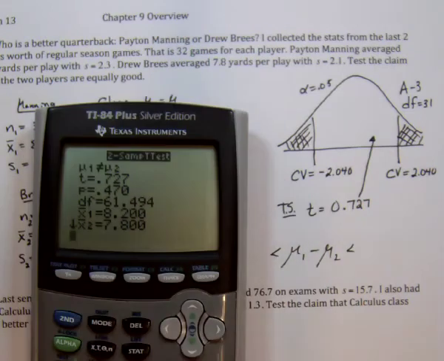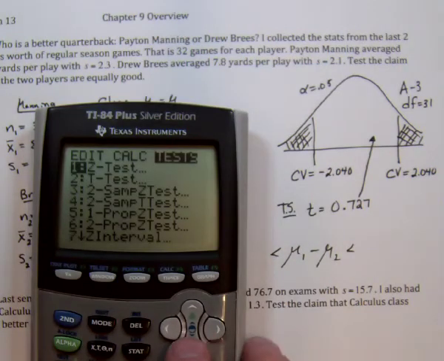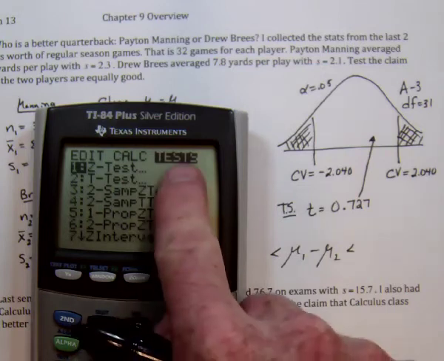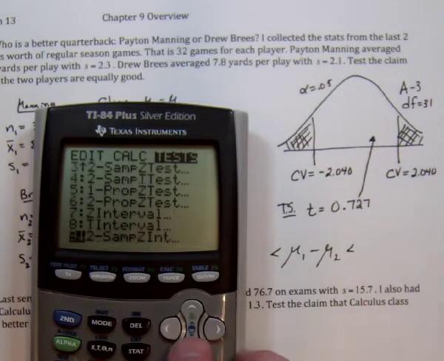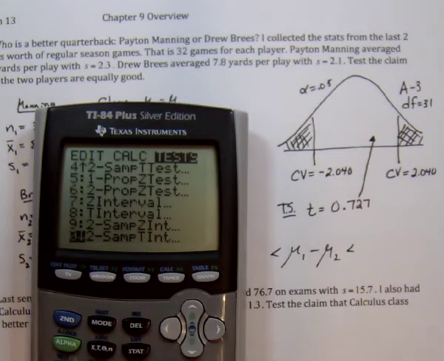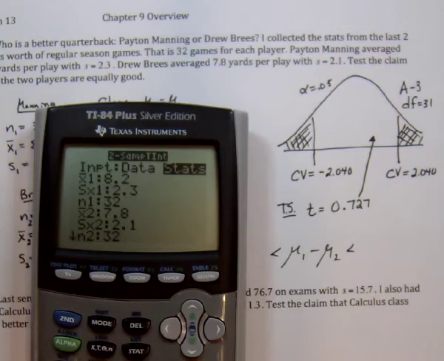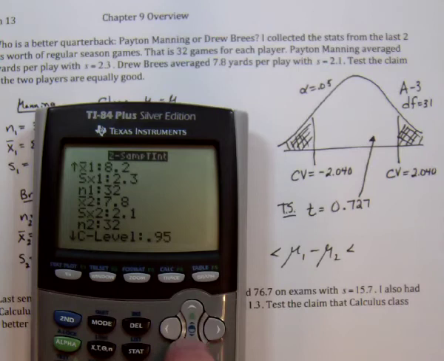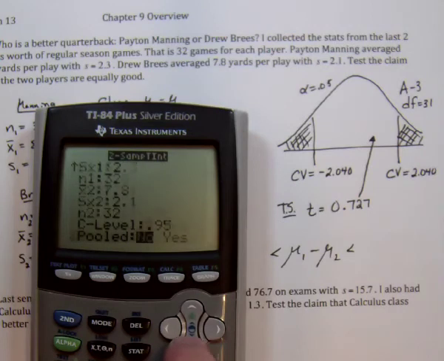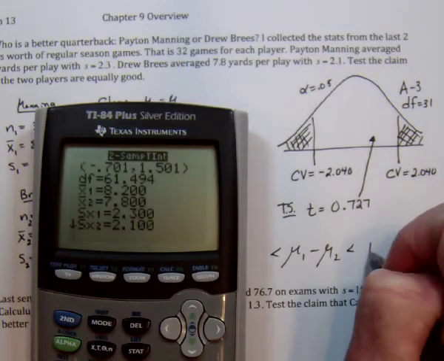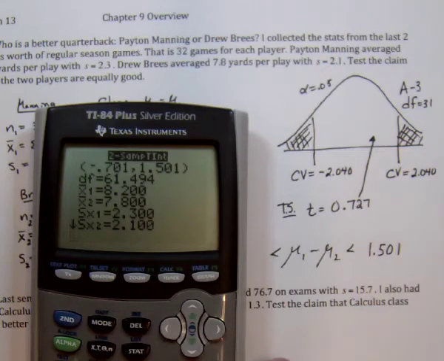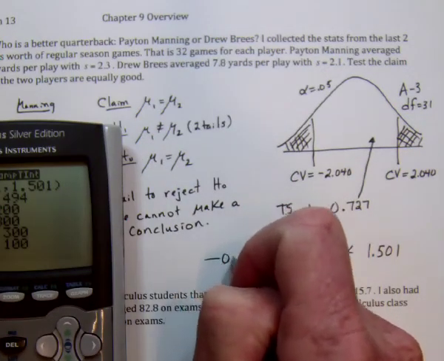So, since we're using the calculator, you just go over to tests. You know, I wish they would rename that because only part of it's tests. We also have intervals. Anyway, I'll include that in my next letter to Texas Instruments. Anyway, we're now looking for 2-sample, and it's a T interval, so it's actually the 10th one on the list. And the calculator is nice enough to remember the information, just move down, and 95% level, yes. Pooled, always say no, and then calculate. So on the right-hand side, it says that it's 1.501. On the other side, it says negative 0.701.